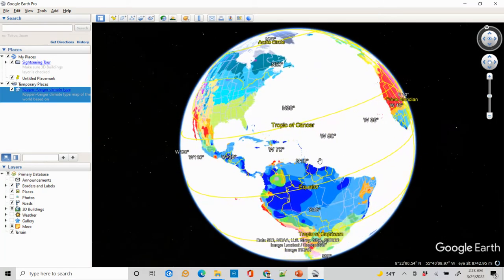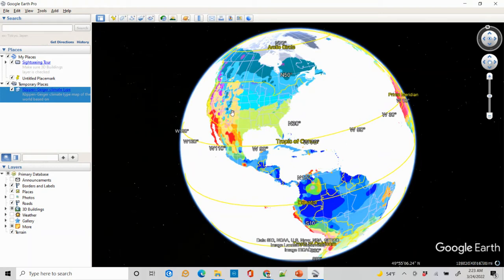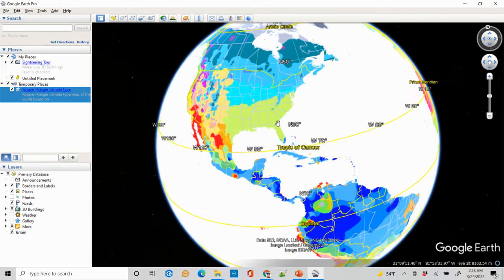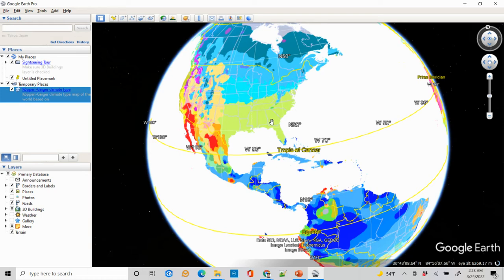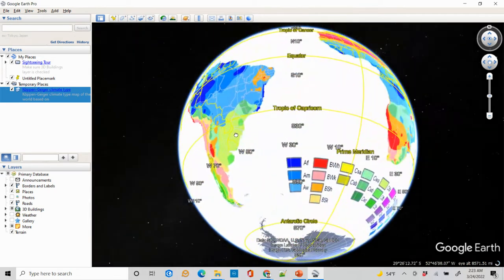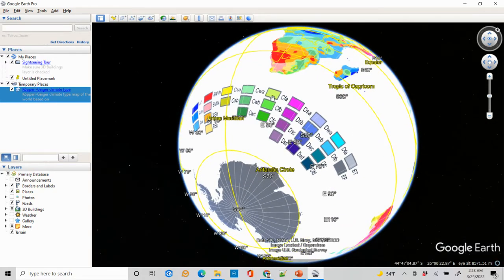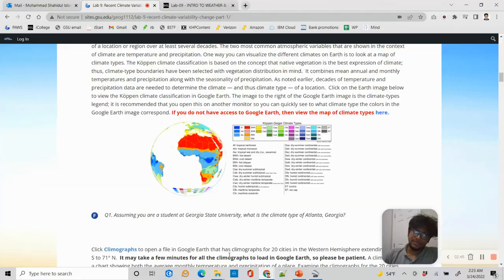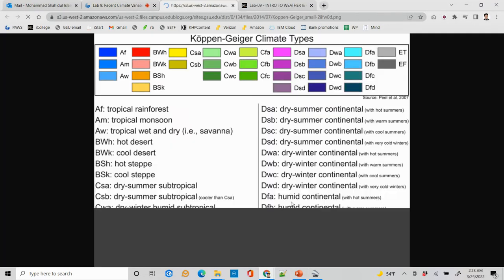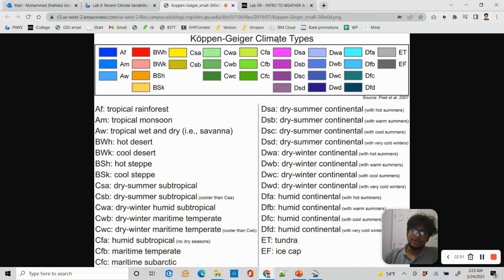These are the different colors. If you look at where the plant is here, it's light green. The classification is at the bottom. So light green is CFA, right? That matches with CFA. What is CFA? To know that, you need to go to the next image here. This is the classification name, the Koppen-Geiger climate types that I showed you in the presentation file. So what is CFA? CFA means humid subtropical.